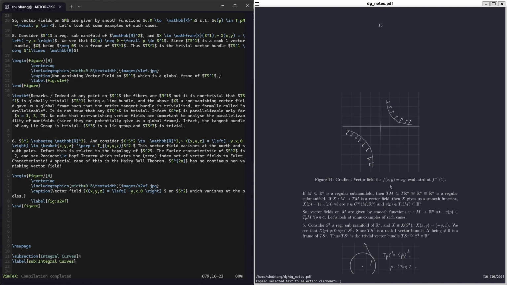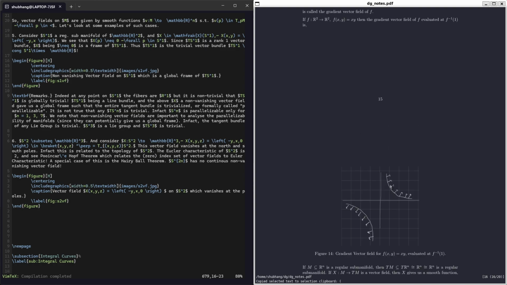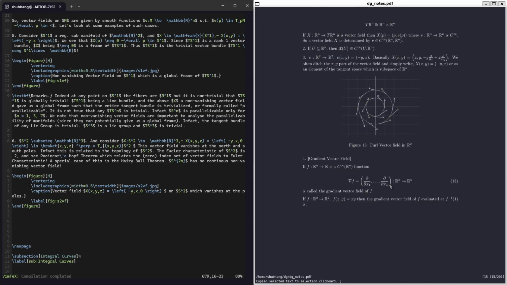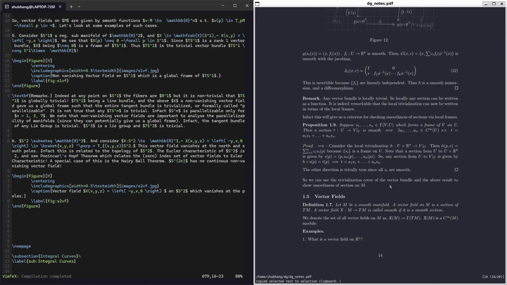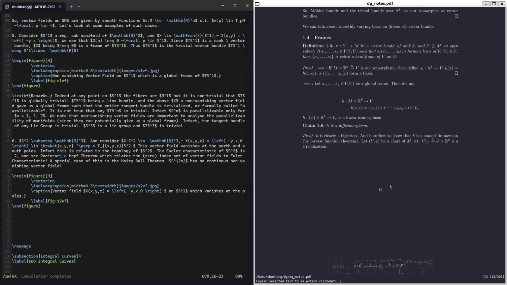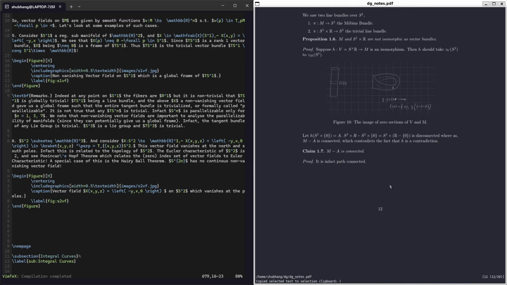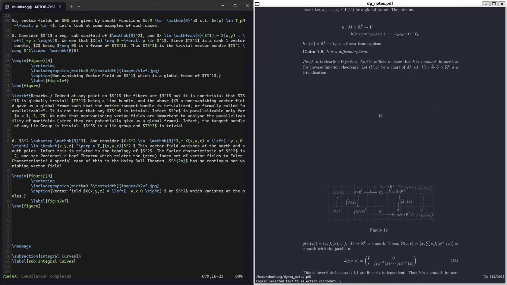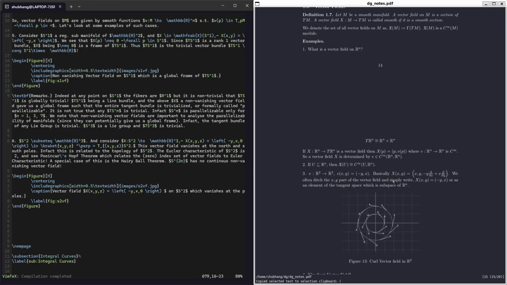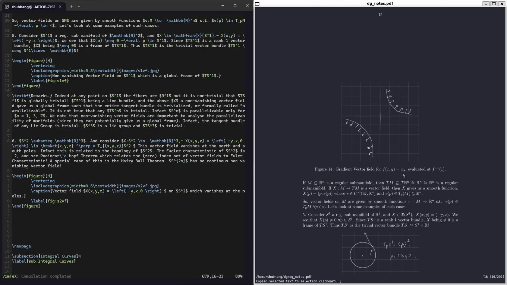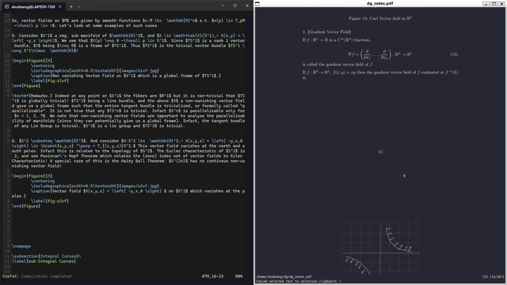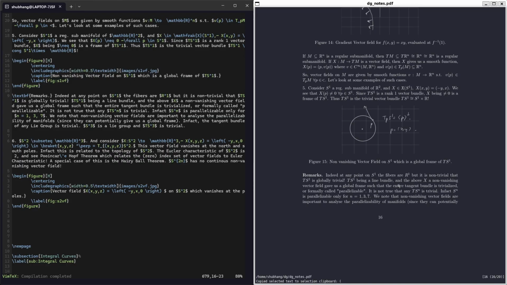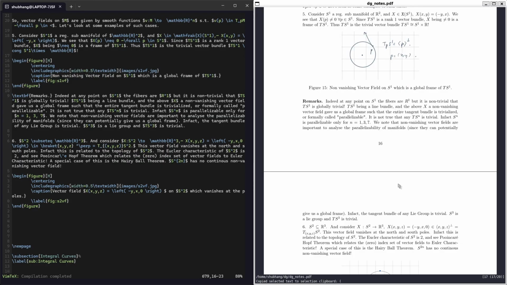We did talk about TS2 in the last lecture, right? We talked about that it's a vector bundle, and now we are discussing something more about it. It's apparently a non-trivial vector bundle.